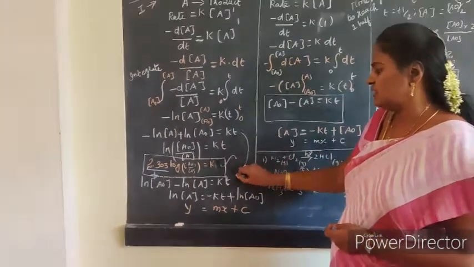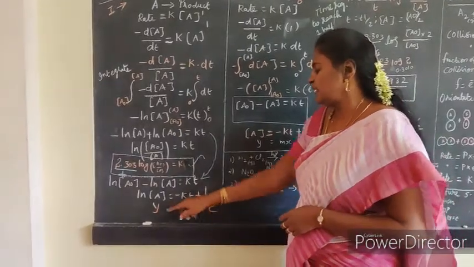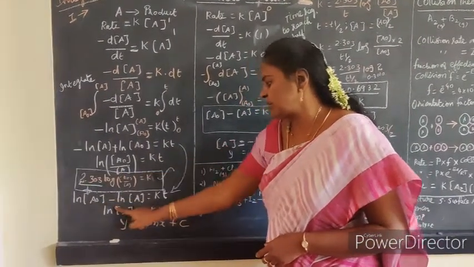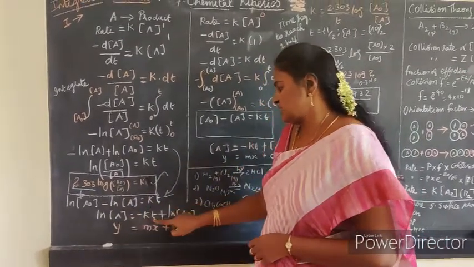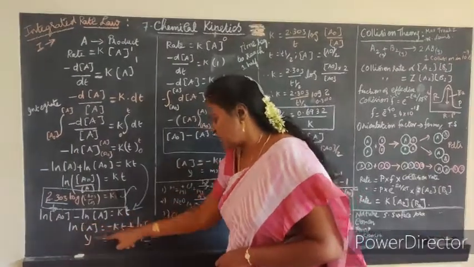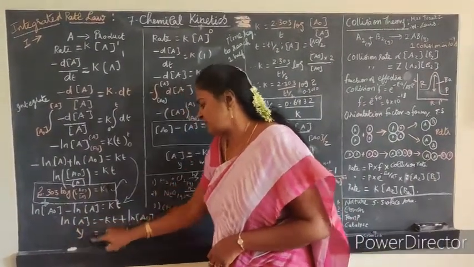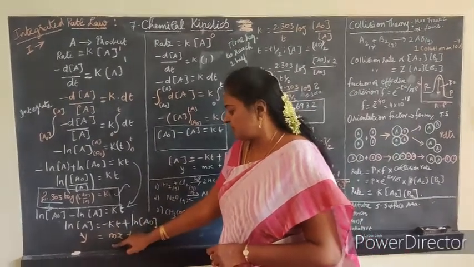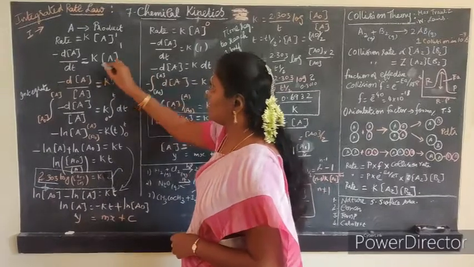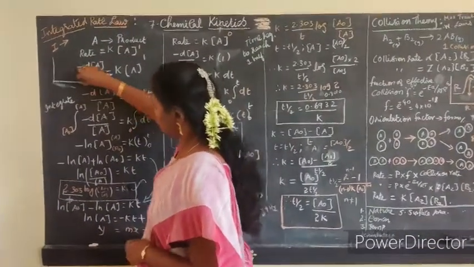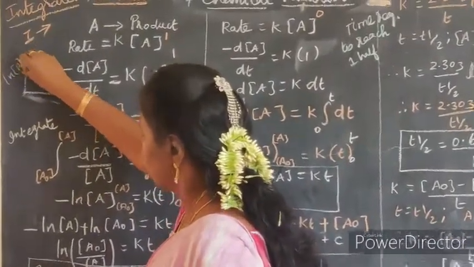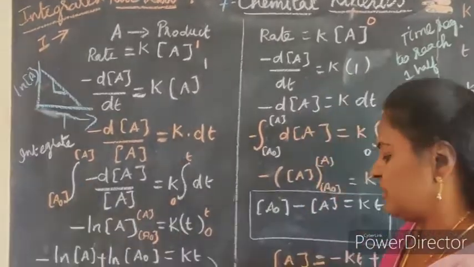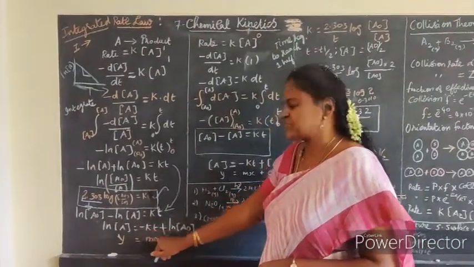Now I am going to draw a plot for the graph. We need a straight line equation like Y = mx + C. Going back to the step: ln A₀ minus ln A equals Kt. So ln A equals minus Kt plus ln A₀. This equation is in the form of the equation of a straight line Y = mx + C. Here we take ln A along the y-axis and T along the x-axis. The slope value gives the negative slope which is minus K. We get a straight line and this negative slope gives the value for minus K, the rate constant.